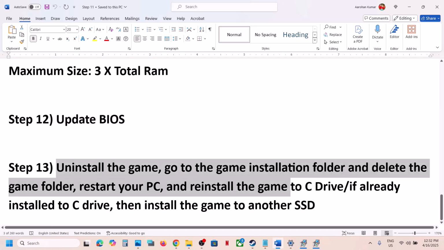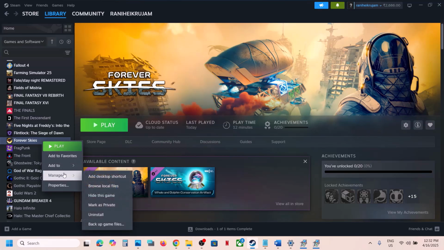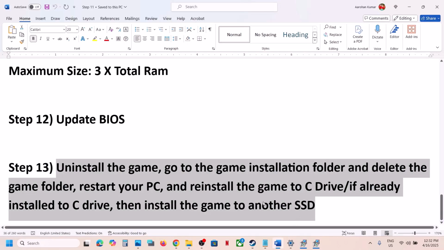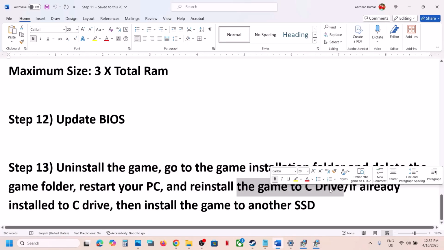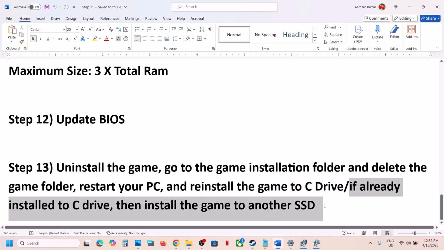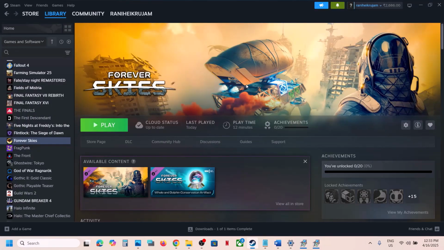The last step is to uninstall and reinstall the game to a different drive. If nothing is working, right-click on the game, select manage, and click uninstall. After the uninstall, go to the game installation folder, delete the game folder and then install the game to C drive. If the game is installed to a different drive like E drive or F drive, or any kind of external drive, try to install it to C drive and then check. If the game is already installed to C drive, try to install the game to another SSD and then check. One of the steps shown in this video should help you run this game successfully on your Windows computer.